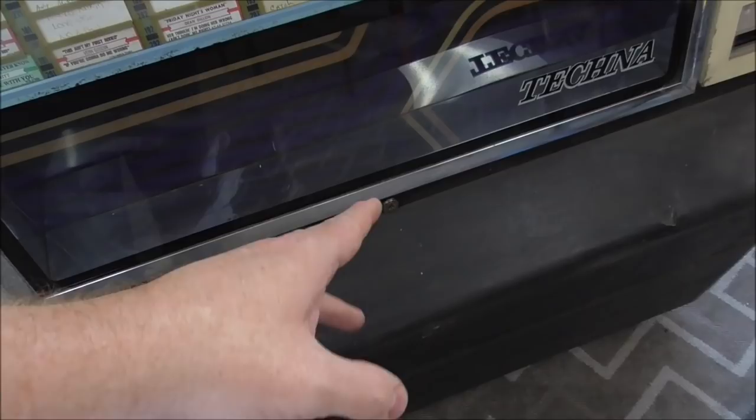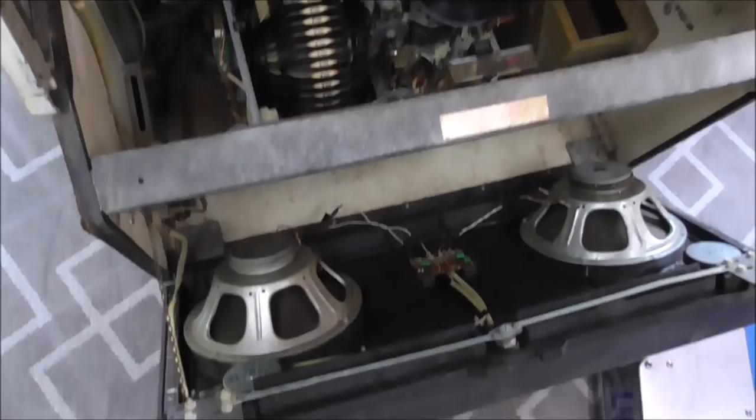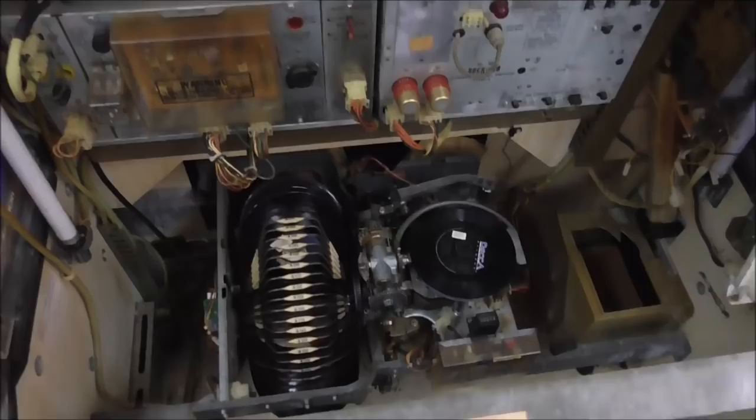Let me see if we can still open it. It's shut, Joe. We drilled out the lock, but we have to spin it a little bit. So we'll open it up and then we'll look at the inside of it. So here's the inside. This thing is fresh right out of an operator's warehouse where it sat forever. And then we put it in our warehouse and it sat in that warehouse forever.